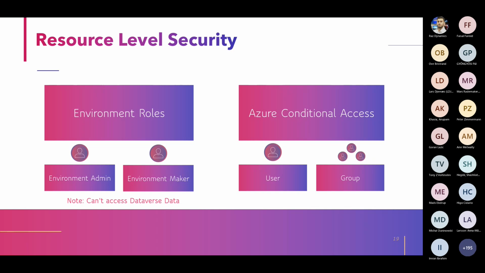Another level of role is the environment maker. So environment maker, as the name suggests, doesn't allow performing all the admin sorts of activities. They can create all sorts of resources in the environment. So for example, the environment maker can create the Canvas app, they can create the Power Automate, they can create the custom connectors, but they cannot manage the users. That is managed by the environment admin. Okay, but both the users cannot access the Dataverse data. They need to have the specific role like system administrator. I'm just telling the high privilege role, but they need to have the Dataverse specific role in order to get the data access from the Microsoft Dataverse.